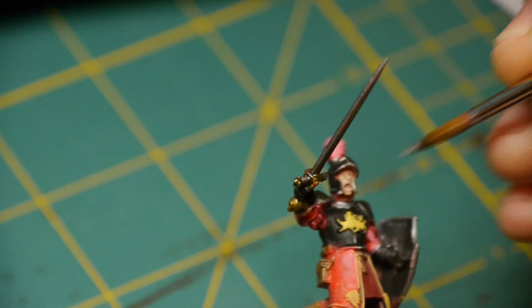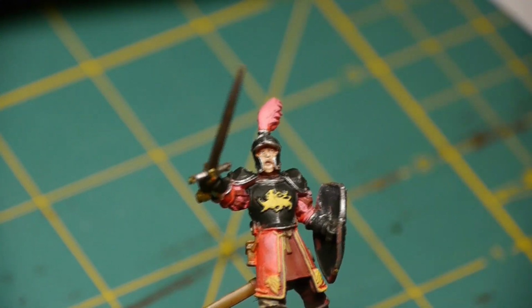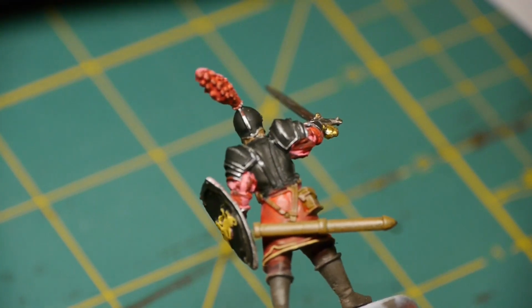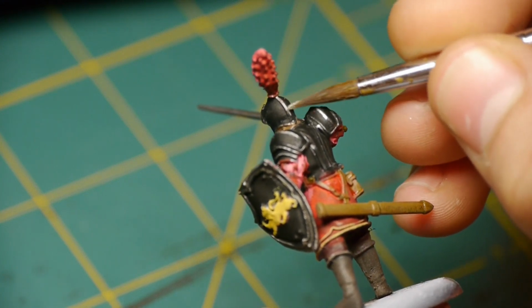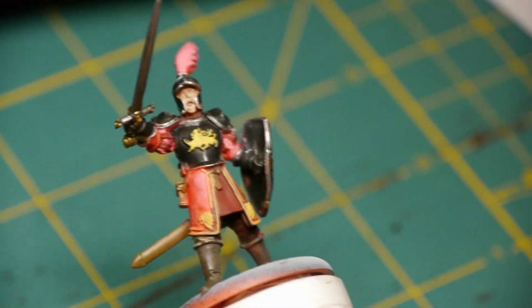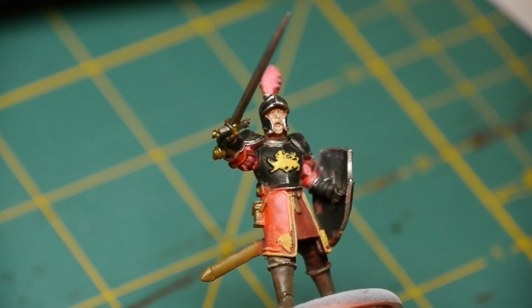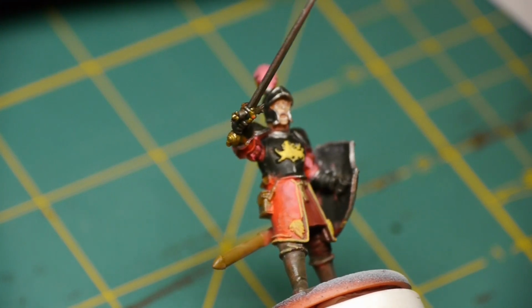For the final stages, I'm pretty happy with everything. And now it's just reinforcing those details. Like, I got a little bit of skin tone on the metal areas. I'm just adding extra detail. I forgot to paint the back straps there, but don't worry, I picked them out eventually. That's always something I have to do. Don't forget these details, because you don't want to show up at the store and be like, oh wait, I have to do that later. Make sure you pick out those details the first time around, or watch a video like me and say, oh yeah, I'll make sure I don't forget to do it like he did. So, keep that in mind.